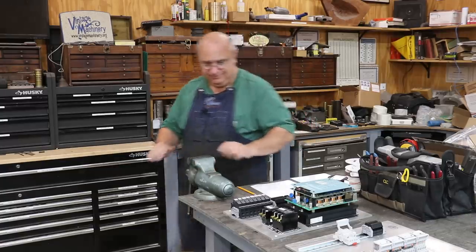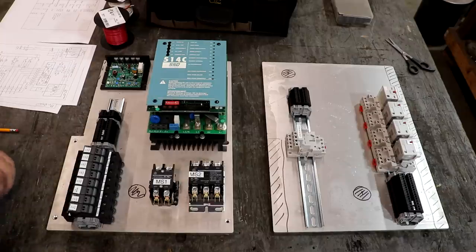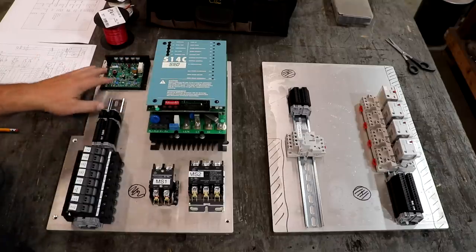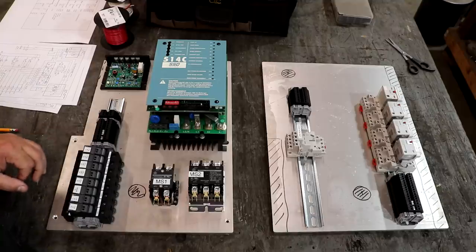Let's get at it. So here you can kind of see the basic layout of what we're gonna be working with here and the different components of the new control system that we're gonna be putting on this lathe. And it really kind of centers around these two items here. These are both kind of like DC drives that we'll be using to convert the alternating current to direct current and to control the motor speed.